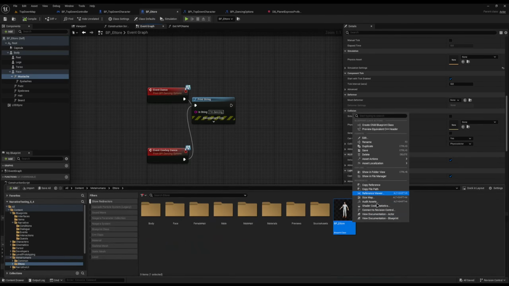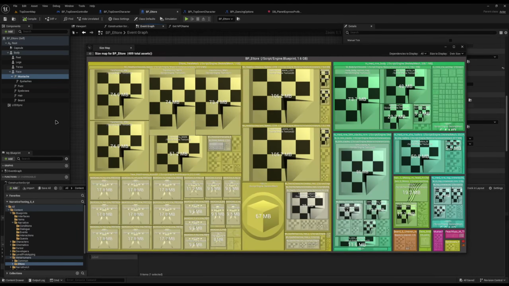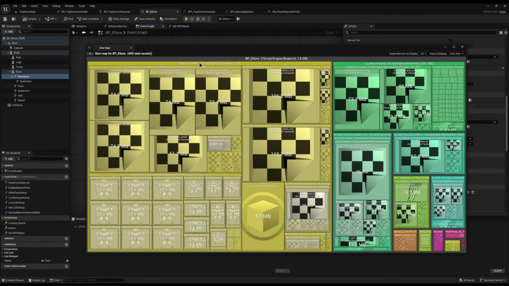But if I come to this blueprint here and do size map, it's 1.6 gig in memory to load this out. You could go insane trying to minimize that, but the end of the line is you have to take memory in the end for some things. It's just whether other things need access to it or not. That's where the key point is. Like this NPC here, he's massive because his skeletal mesh for his face is massive. There's not much you can do about that. You can reduce the quality of it, but then you're reducing quality of your game. You could reduce the size of the textures, but then you're getting less quality in your textures. You could probably do minimal things to remove it, but there will always be a finite point you can take it to before you start losing access to things.